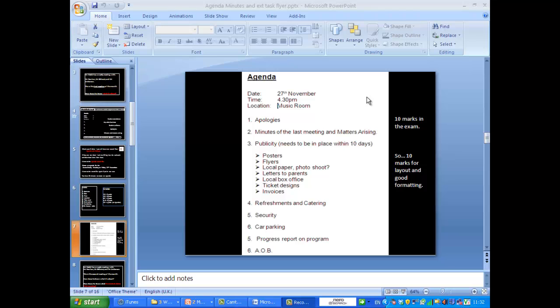Now in this case, we're actually going to be discussing and trying to raise the profile of the bakery. So it's publicity. This set meeting is going to be about publicity. Now, you would then need to think about, right, how are we going to design posters and flyers? Are we going to put information in the local paper? Are we going to get a professional photographer to photograph any of our produce? Are we going to send letters to schools advertising our wares? The other ones aren't quite so relevant. This would be for a theatre or something. But again, are you going to have special offers maybe?